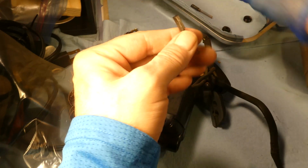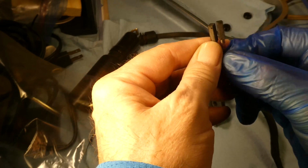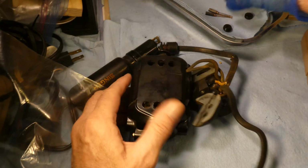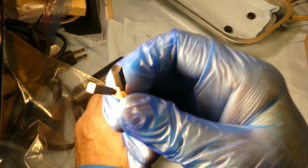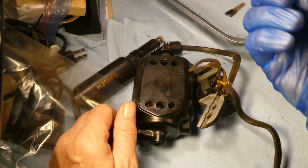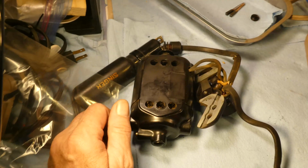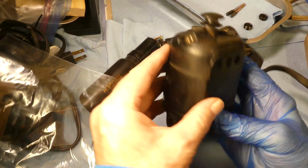And that's that one. And we see that obviously they're the same size because they live in the same place. So those brushes are in good shape. They're not covered in carbon dust or oil. The springs are looking good. These Bakelite caps, I think they're Bakelite, are fairly clean. For a machine that is not very clean, those are pretty clean. So that's good. We saw that.